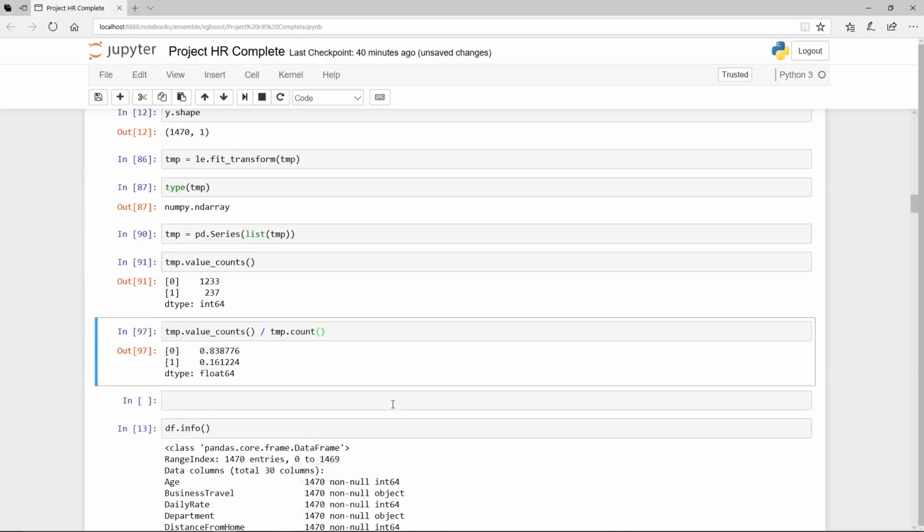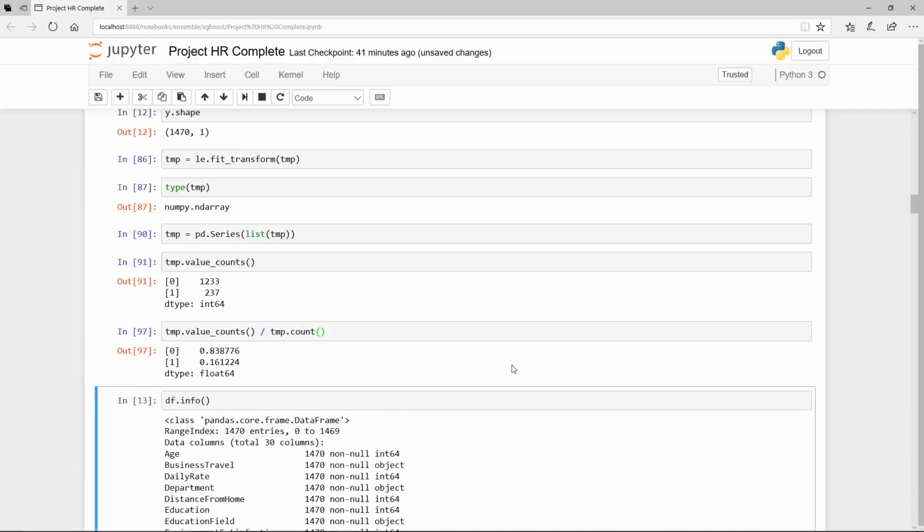So if you look at this, 84% of the observations are actually 0. 16% are 1. And when you have an unbalanced class problem, this is always going to come up again and again as a problem. And this is the one key thing I want you to take away: when you are dealing with an unbalanced class, the machine learning is going to struggle with that. So you have to actually treat it slightly differently.